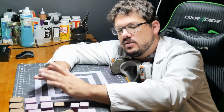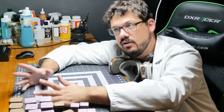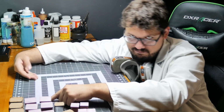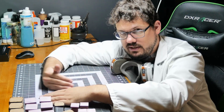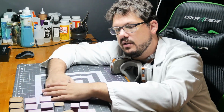I already talked about slowing down and turning down the heat so you can get those details without burning them away. Or just like skipping the sharp points and then coming back and clipping the bottom parts of them so that you can get a nice even cut without spending too long and again burning things away.